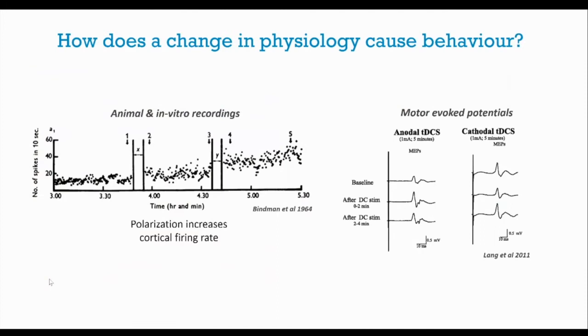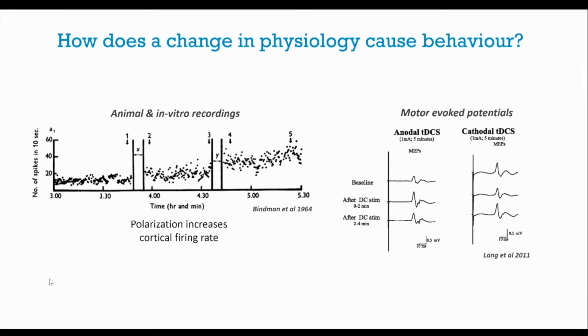To put this in a more direct example, we have these very elegant works by Lynn Bindman from the 60s showing the basic effects of polarization on cortical firing rates. And I think this was work, among others, that has inspired the resurgent use of stimulation in human subjects. But knowing that in in vitro recordings firing rates can be elevated doesn't necessarily tell us whether that's a good thing for a healthy human participant or patient, nor what it ought to achieve in terms of the processing of a circuit.